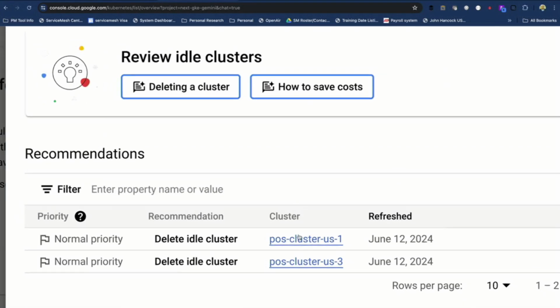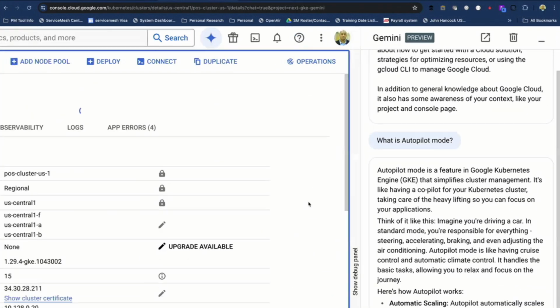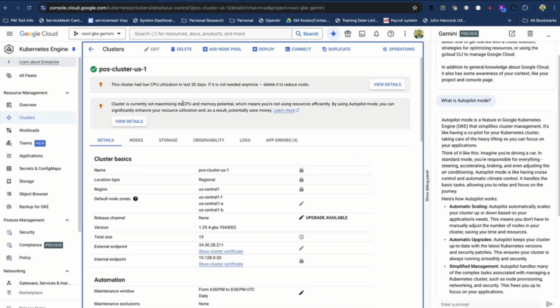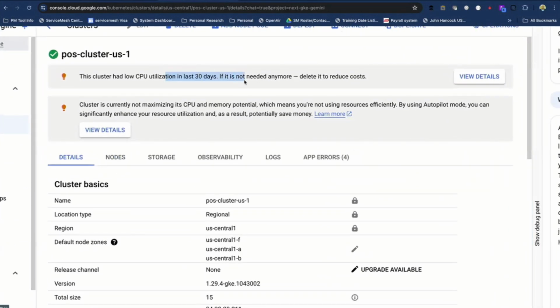So it's telling me the clusters that are idle. Sorry, I'm zooming in a little bit kind of oddly, right? I've got low utilization in this for the last 30 days, and I can dive deeper into metrics and all that, but I definitely want the user to confirm that. Maybe that was idle for a reason, because we're getting ready for BFCM or some anticipated demand that's going to spike up. So right now, specifically, it will not act on it, but it's going to get you as close as you can to try to minimize your time and surface where you want to pay attention.